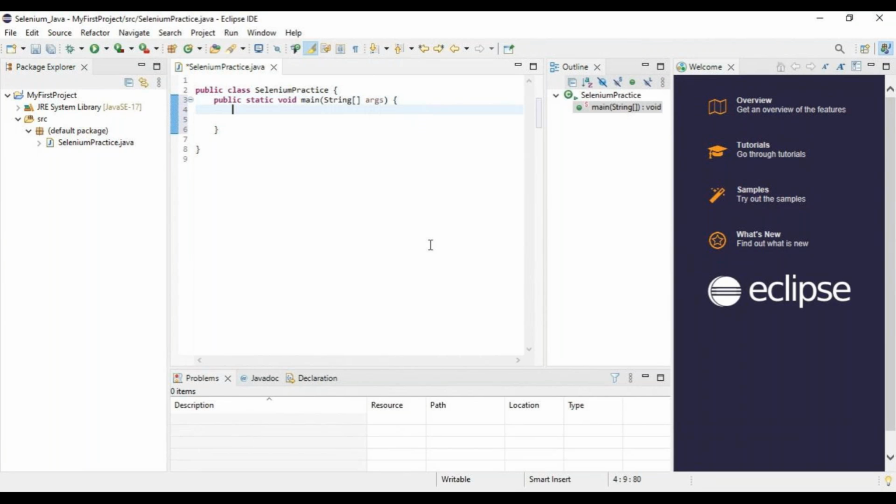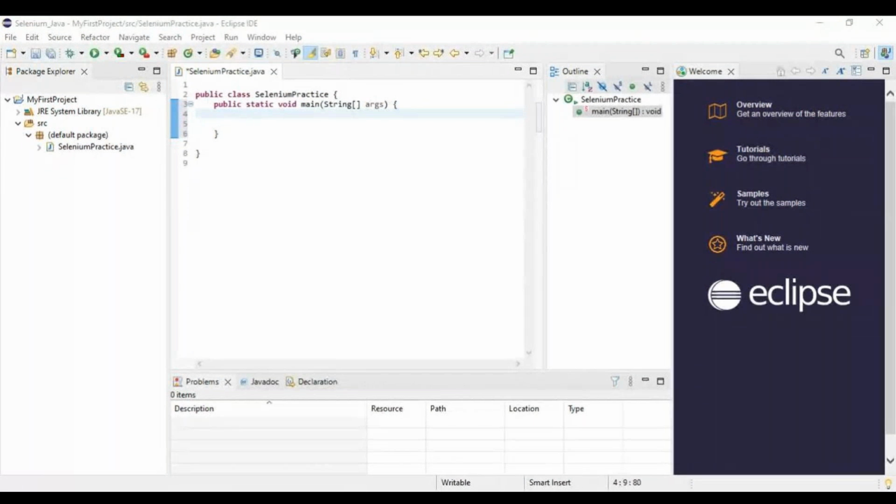Now I want to open a Chrome driver for that. There are two different ways to open a Chrome driver. Let me try to open. Okay. So are you able to see my Chrome, or is only the Eclipse visible? No, Eclipse is only visible.